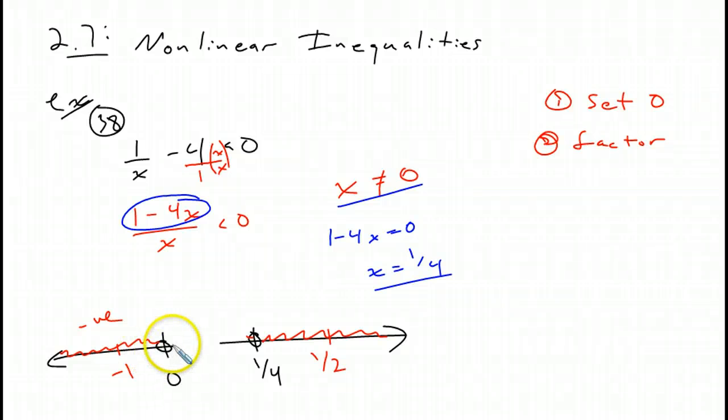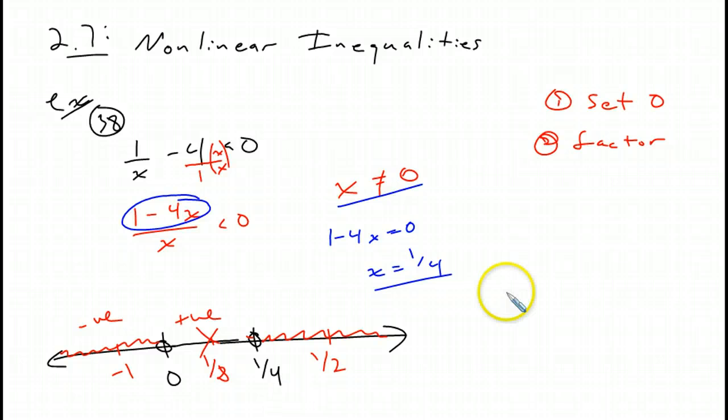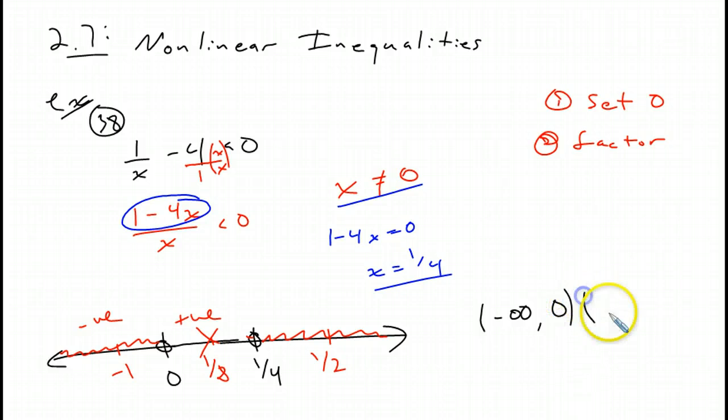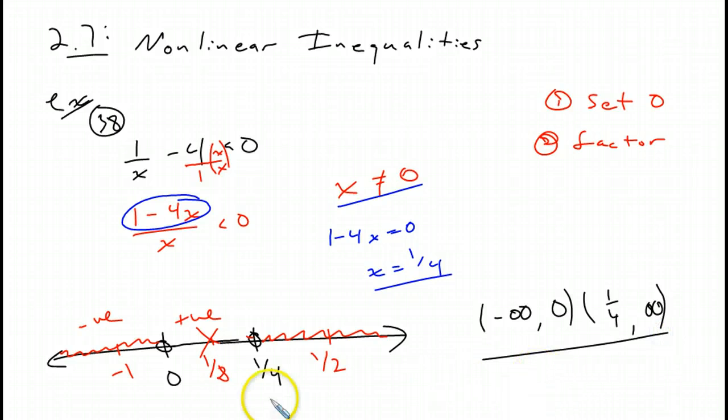Let's try to get my interval back. So something between 0 and 1/4 would be like 1/8. Whoa, I don't want a highlighter, sorry. So if I choose 1/8, 1 minus 1/8 of 4, well, 1/8 of 4 is 1/2, so 1/2 over 1/8 will be a positive number, and that will not work. So I have everything between the interval negative infinity all the way up to 0, and then from 1/4 to infinity. That is how we would write our notation.